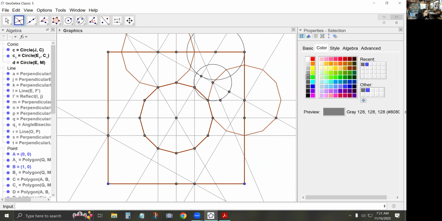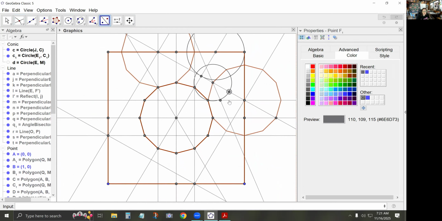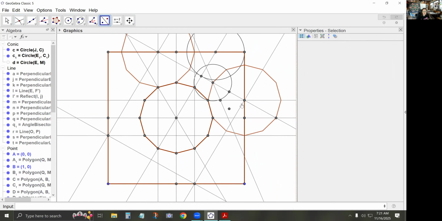All right. So then next, I'm going to reflect this point over this line, and that creates a shape here that's in our final pattern, but I want the equivalent shape over here.